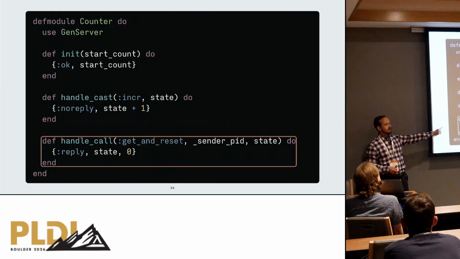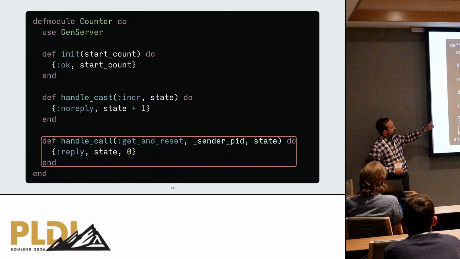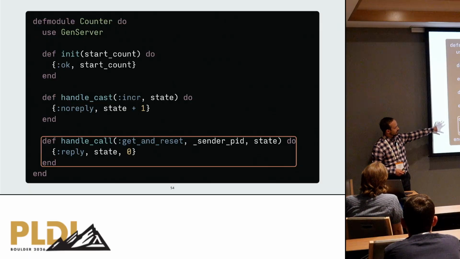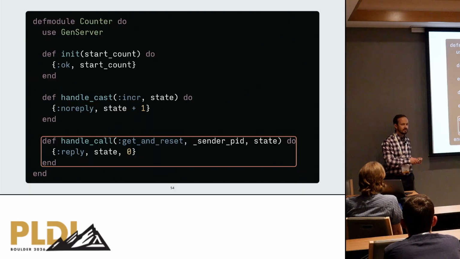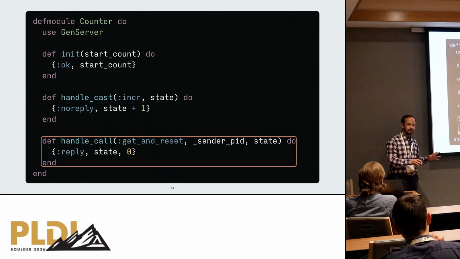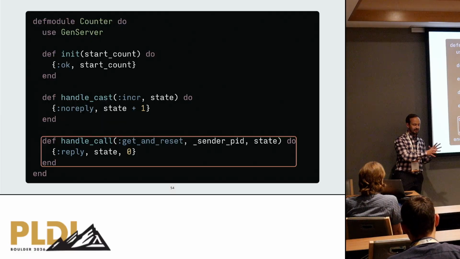There's a tricky bit here, and that is with gen servers, you don't want to stick an explicit receive inside of a handler, because that might break things with how the gen server would work.